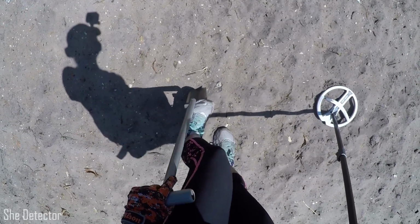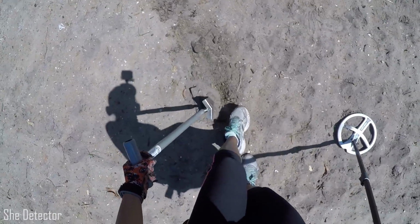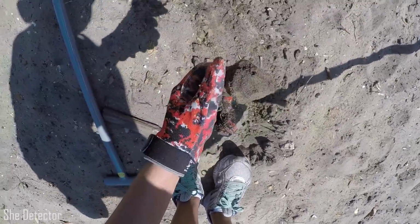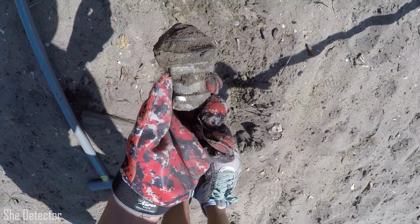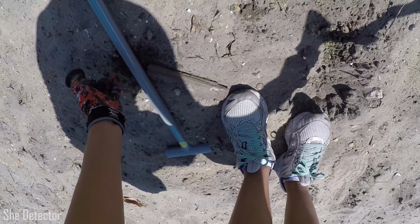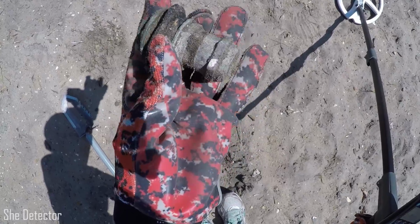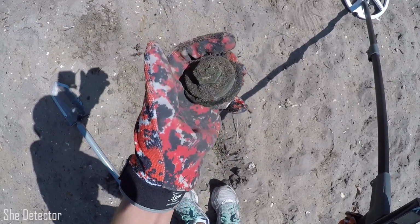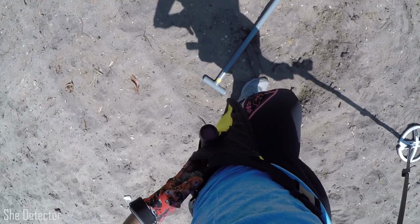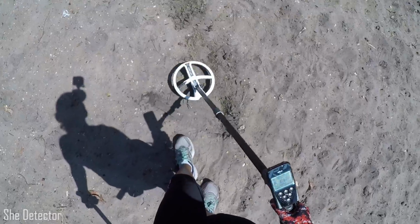Okay guys, so I've got a solid 89 here. I'm guessing this is it. Big, some kind of nut bolt washer thingy. Yep, that was it.